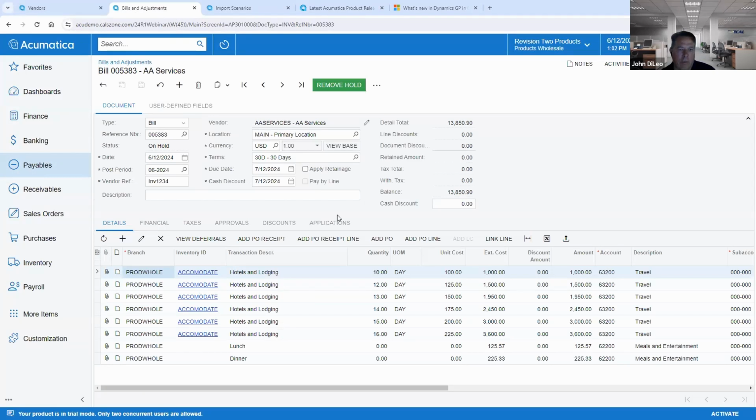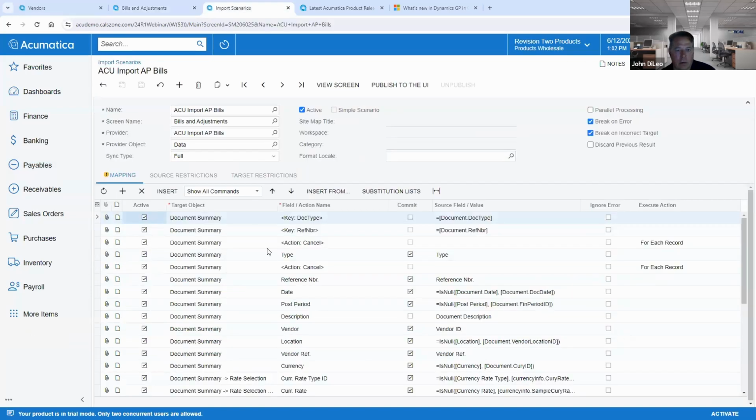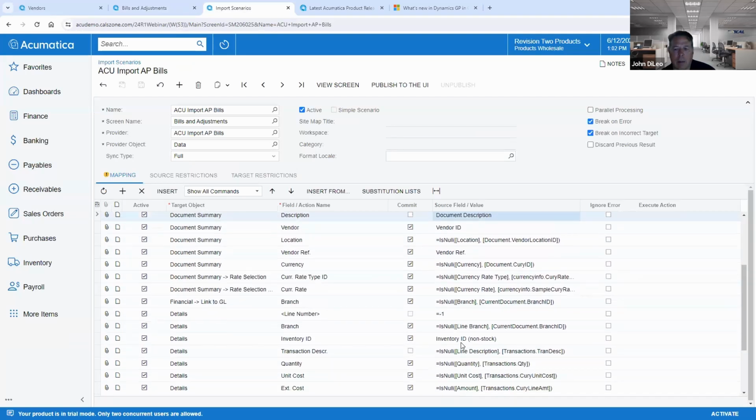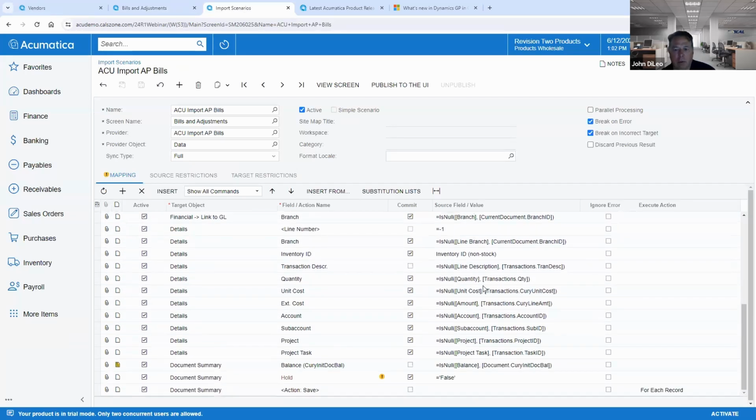So here's my header information. They call it summary, right? And then I've got my details tab with all my details, financials. If I go over here, I've got my summary. It's saying, okay, I want the invoice number. It's got some formula capabilities, right? So if it doesn't have a document date, then put today's date, or a lot of different capabilities in here. And you're just doing a mapping exercise. And you have formula capabilities as well, right?